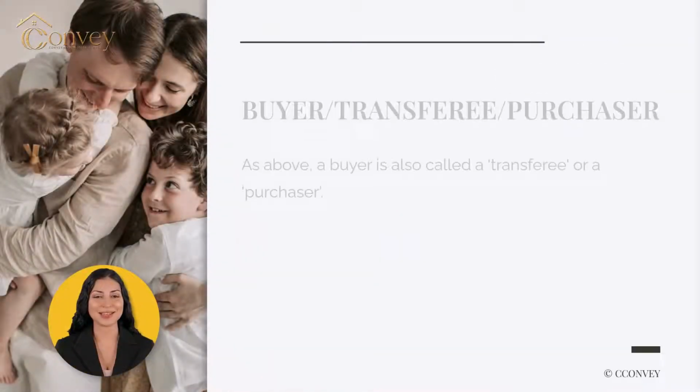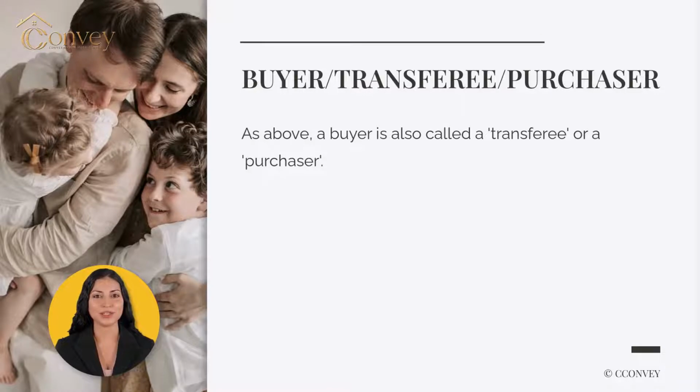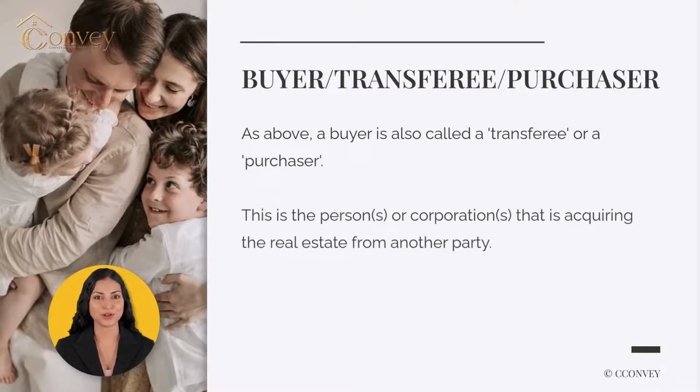A buyer is also called a transferee or purchaser. This is the person or corporation that is acquiring real estate from another party. Generally, the term buyer is used when there is a contract involved, and transferee is used as a more technical term, such as on land title documents, and when no formal contract is involved.